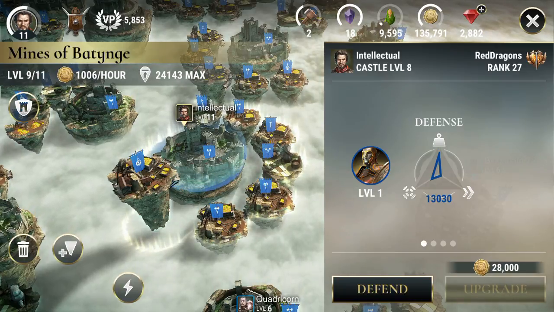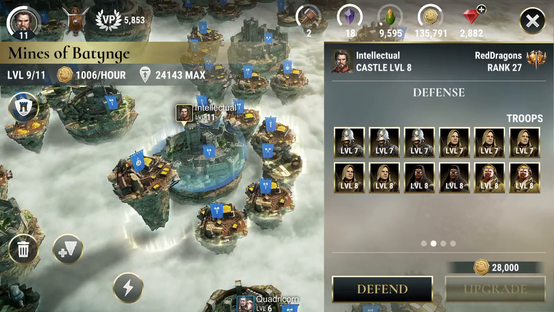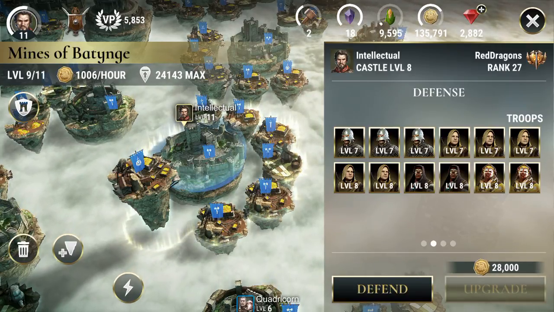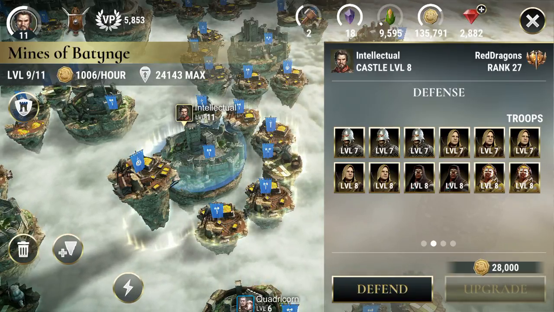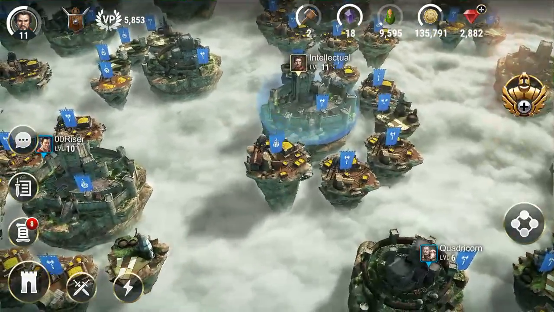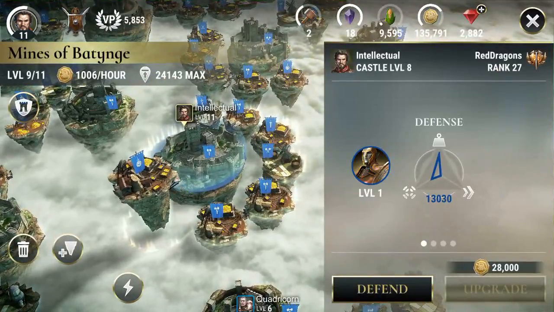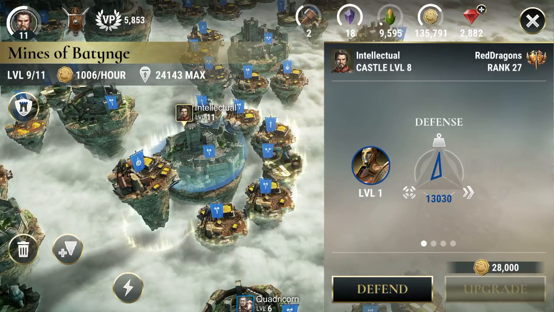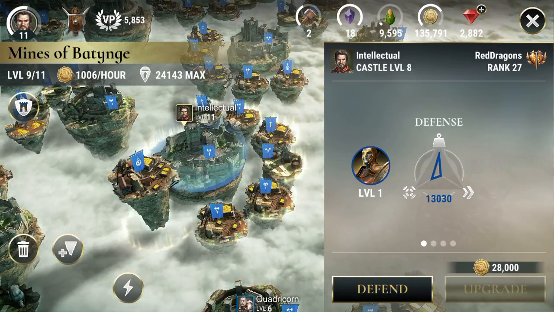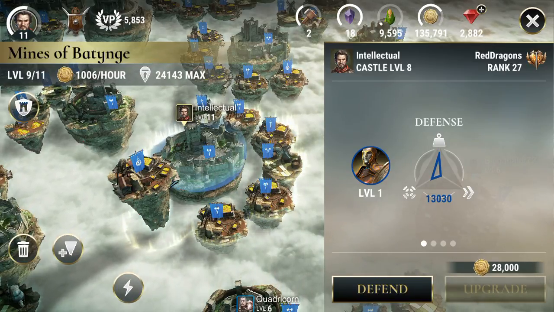I probably should have a higher Titan level. I'm like, meh, because I have two Goliaths and two Grenadiers that I put in. So I'm thinking that should be enough. Hopefully. No one's attacked it yet. Thankfully. And I get 1,000 per hour. That's insane. So I sleep tonight, get up tomorrow, and that's 8,000 right there just from this mine. So that's insane.